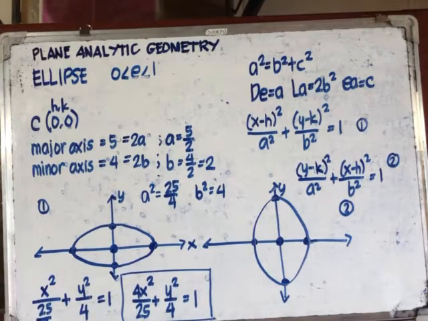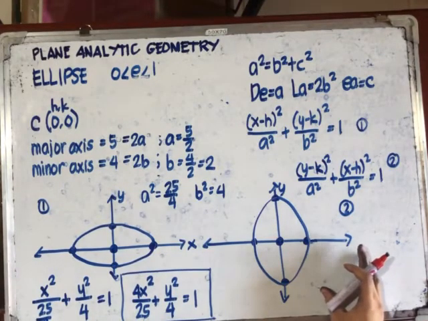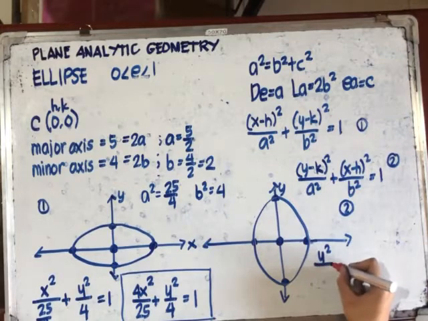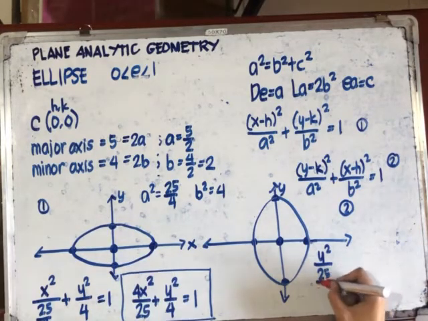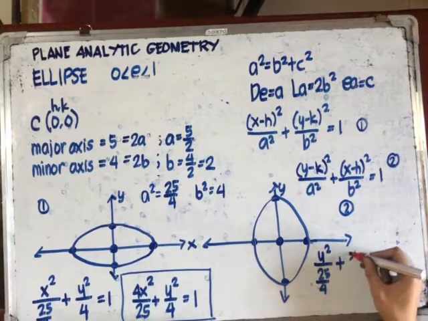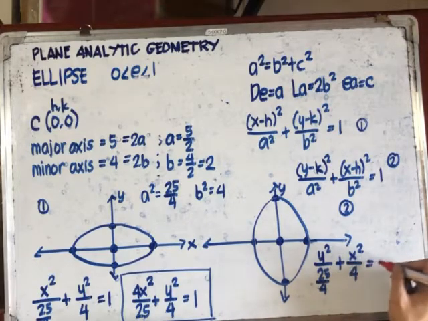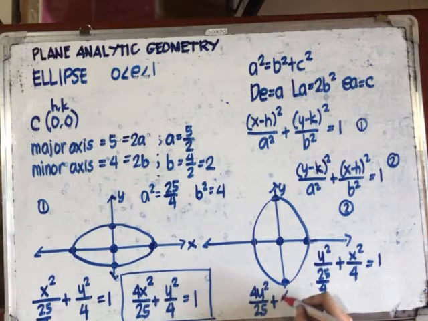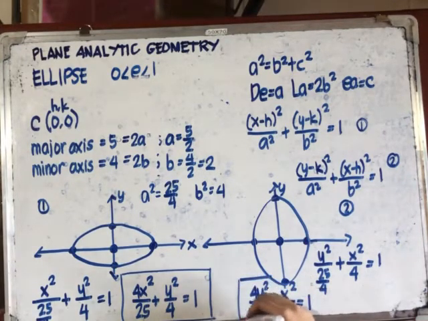Okay? Dito naman, sa other side, unahin naman natin yung y. So, that's y squared over a squared natin is 25 over 4 plus x squared over b squared natin na 4 equal to 0. So, rearrange lang natin siya ulit para halos ganito din yung itsura niya. So, what happens here is 4y squared over 25 siya plus x squared over 4 is equal to 1. Parang nag-swap lang yung x and y.